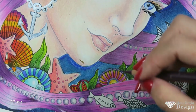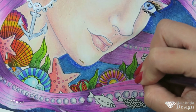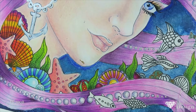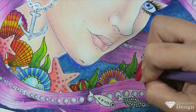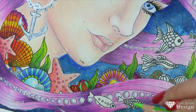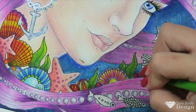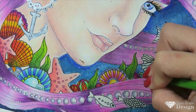With that 1078, we're just going to color these edges, fade it up to the center point or the arc point, and then you want to go in with the 1008 and burnish that whole thing. We're going to do something green, 913. Color at the edges and fade it out to the arc.